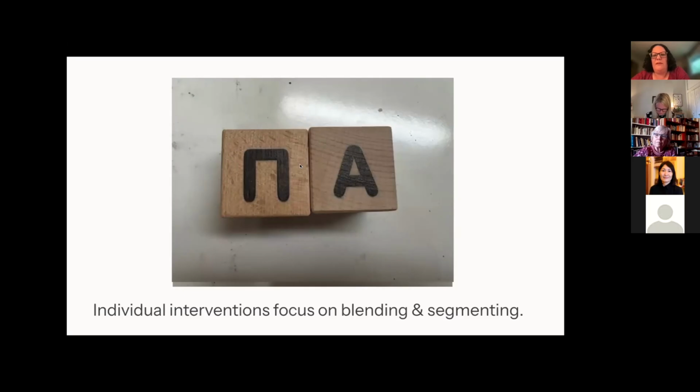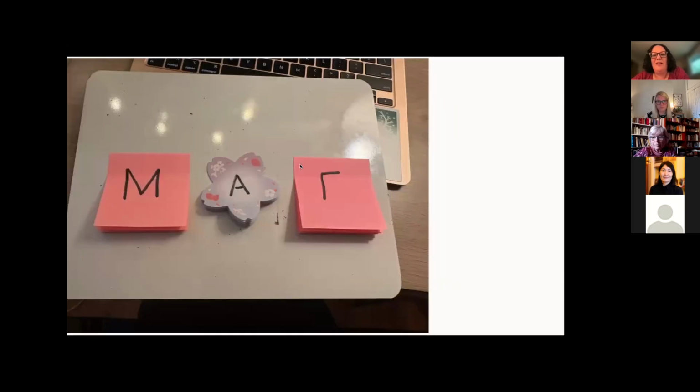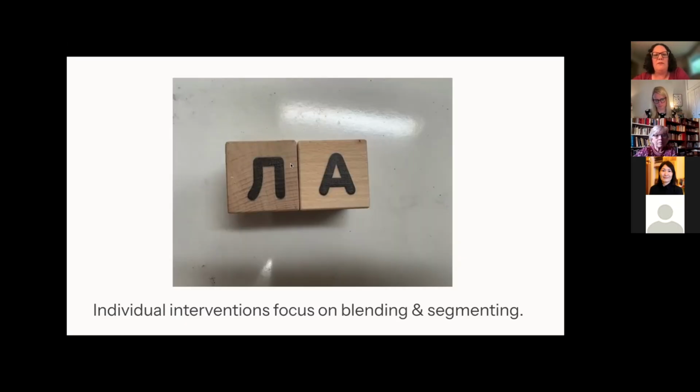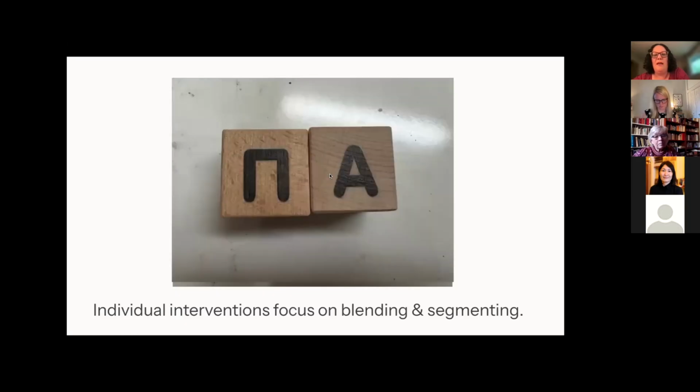Another thing that you can do, and these are classic alphabet cubes, right? You guys probably have some of these. When looking at taking out one sound from a word or one letter from a word and changing it out with another one, so that students get that repeated reinforcement. So we start with la, then we have pa. It's fun to do with the cubes. That gets that tactile engagement there as well.